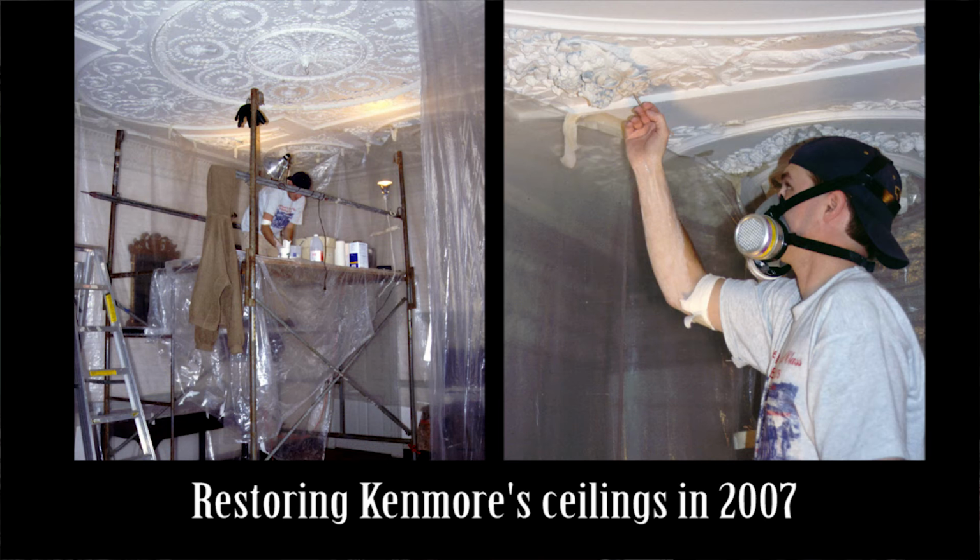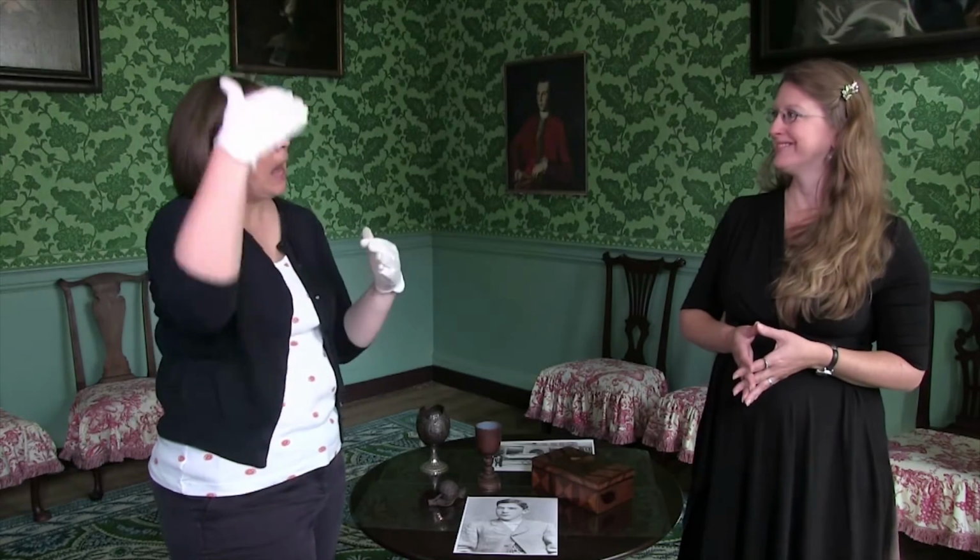Well, of course, we're talking about the 19th century here, so he had a little tougher job ahead of him than we did today during our own restoration. But a lot of it was actually the same. There was the scaffolding. He laid on his back on the scaffolding, very close to the ceiling. Used a lot of small tools that he built himself to clean debris, dirt, that sort of thing away from the original plasterwork. He also used hide glue to inject behind a lot of the plasterwork on the ceilings to raise it back up into place and hold it there. The bomb blast during the war had broken all of the plaster keys that originally held the plaster of the ceiling, and his glue replaced the plaster keys.